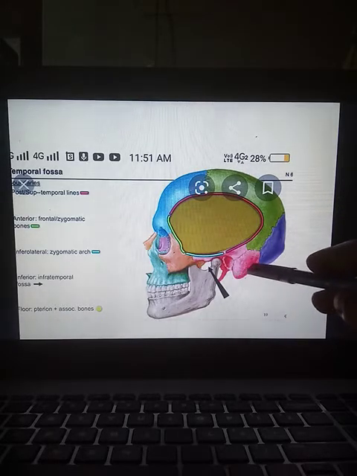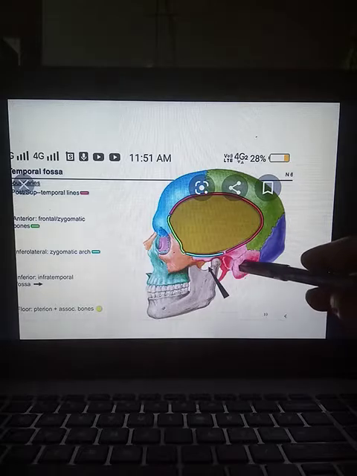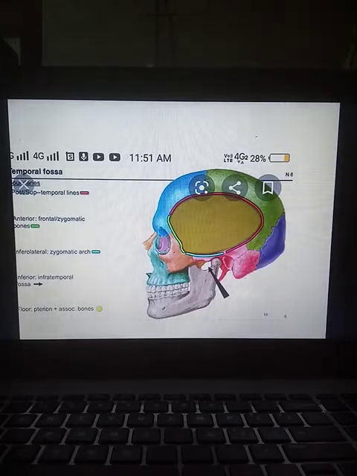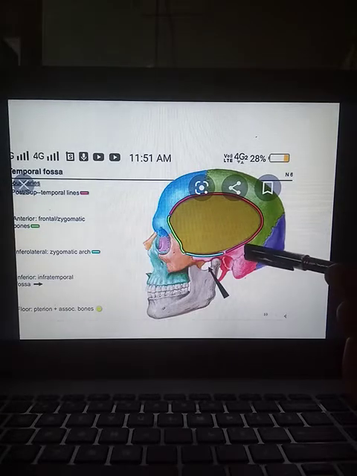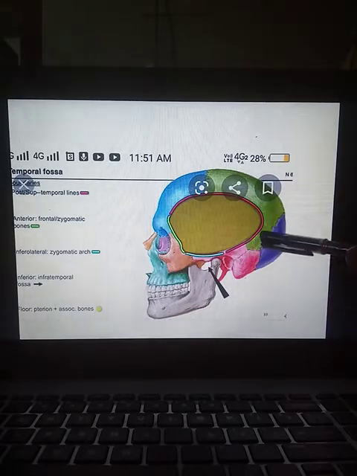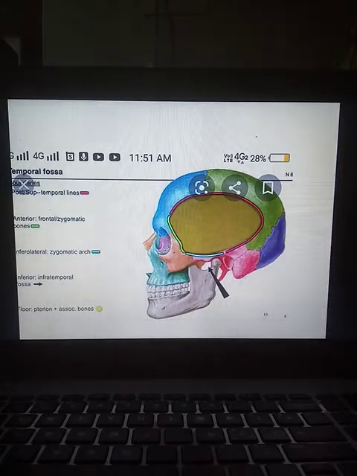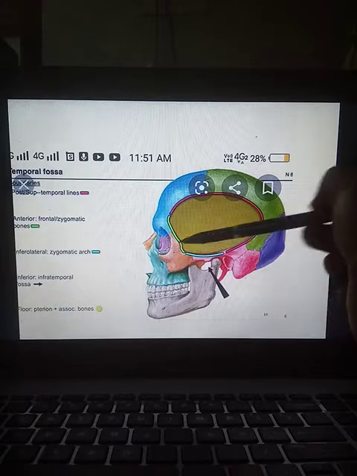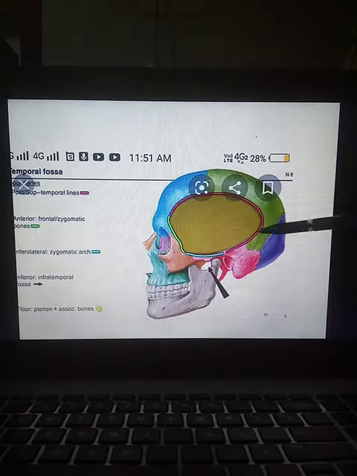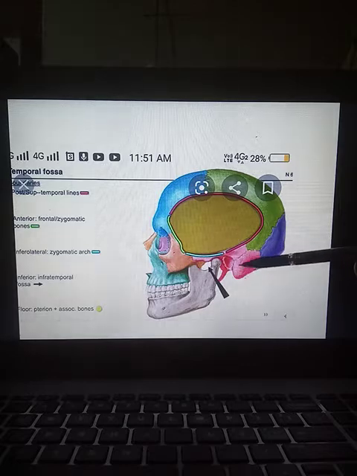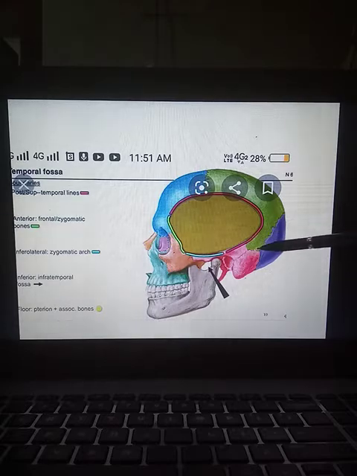Can you see this process here? This beak shaped process is called the mastoid process. On this mastoid, just above it, you have a supramastoid crest. So it will again form the posterior boundary of your temporal fossa. Anteriorly again you have the frontal bone and the zygomatic bone. Posteriorly you have the inferior temporal line. Then here the supramastoid crest above the mastoid process.